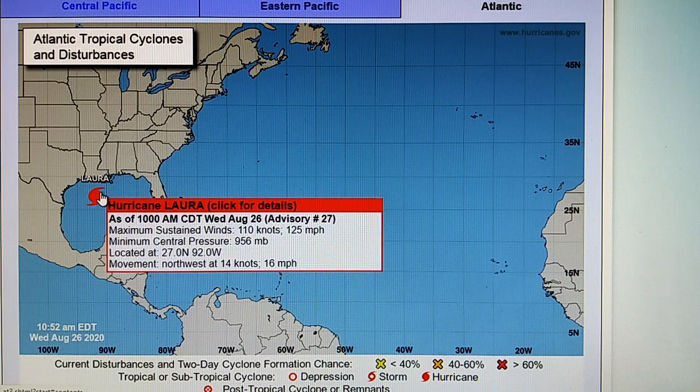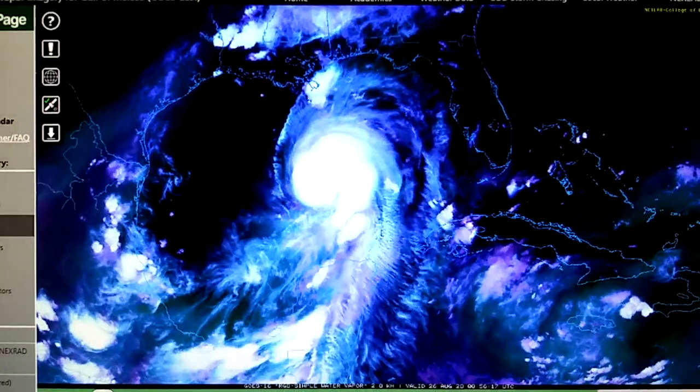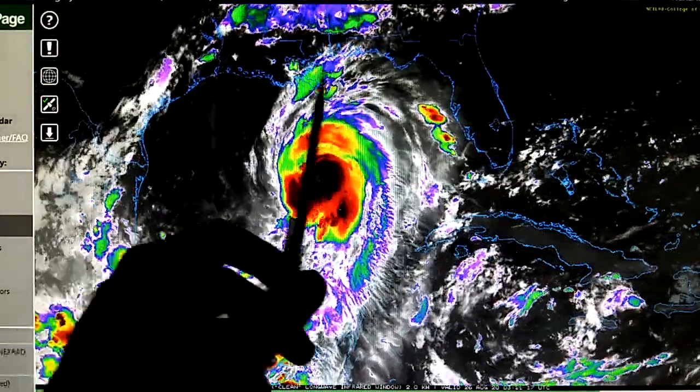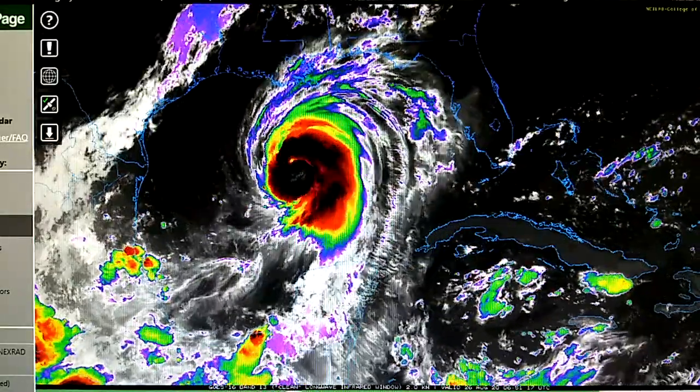So this is a dangerous storm. It's being allowed to move in. The weather controllers have the capability to stop this system. We had a 10-year span where there were no major hurricanes to make landfall along these Gulf states. Just imagine, for 10 years they were controlling the weather.